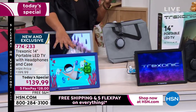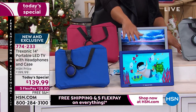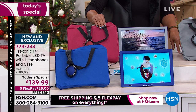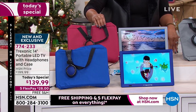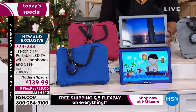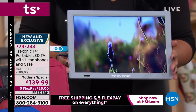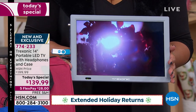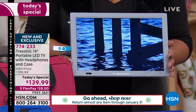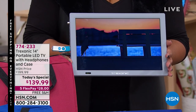Here is the blue — $28 to get this home for your little boy's room. He's been asking for a TV, wants to play his PlayStation, Nintendo, or Xbox — you can watch the games on this. The red is very, very limited — go to hsn.com because this one will sell out today. The silver is very popular. This is a beautiful, beautiful TV screen — high definition. It's like you're right there picking the flowers. $28 to get it home, free shipping. We have HSN Protection Plus — if you drop this or anything spills on it, you're covered. It's 24/7 — just call us up and we'll replace it.